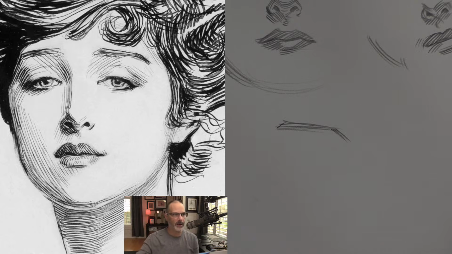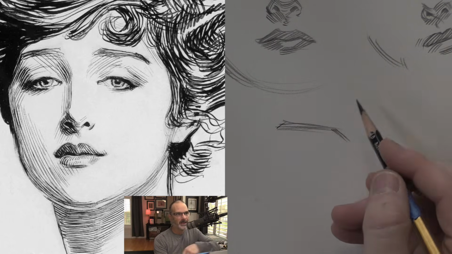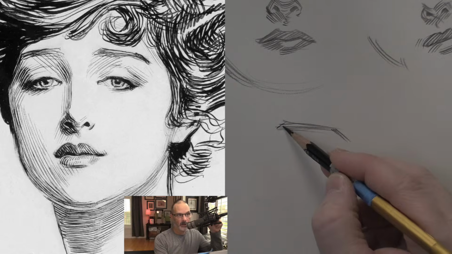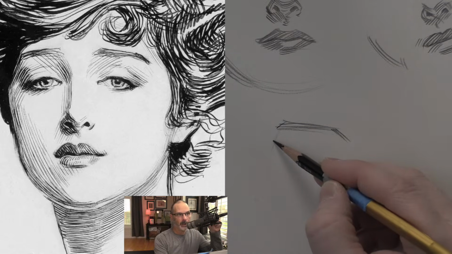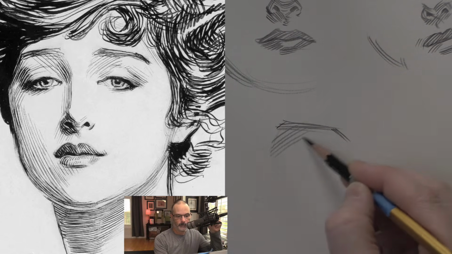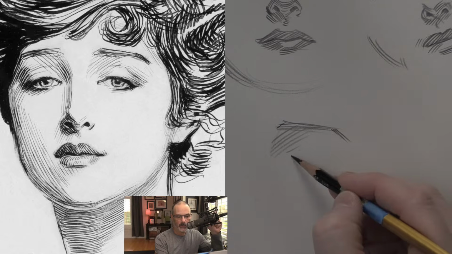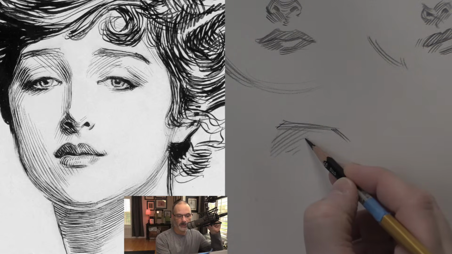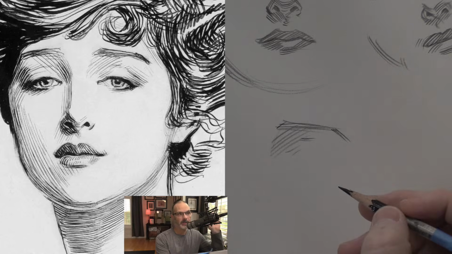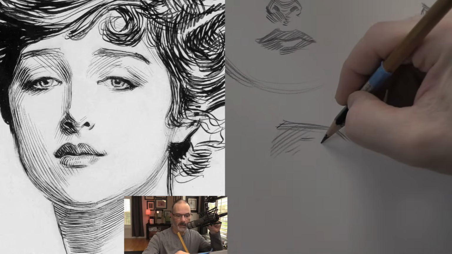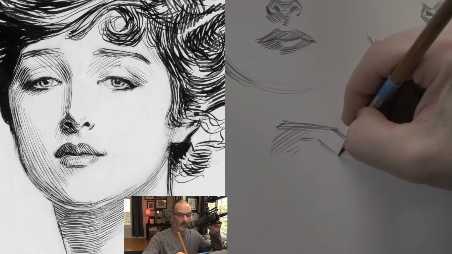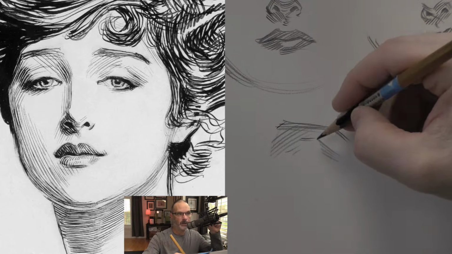Yes, let's get back to this eye. Charles Dana Gibson is doing the same thing. The eye socket shadow, I'm going to outline that a little bit, like that. Now, look at these two little horizontals under the eyebrow. They're just showing where the eyelid starts. And these are angles, people. There's nothing straight and nothing super round.